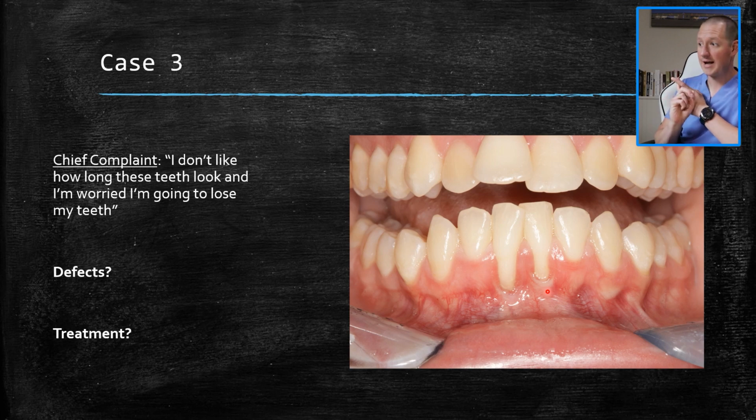It's gonna get worse because there's a lack of KT. We see that there's uncontrolled inflammation. This is going to get worse. It's hard for her to keep it clean. There's uncontrolled inflammation. Absolutely, 100%. This is something that I would say, yes, we need to refer to your local friendly periodontist. We need to get this treated. That's how I would treat that case. Hopefully that's very clear to you that we see a progression of recession. We see uncontrolled inflammation, lack of KT, boom, boom, boom. We definitely need to treat this.